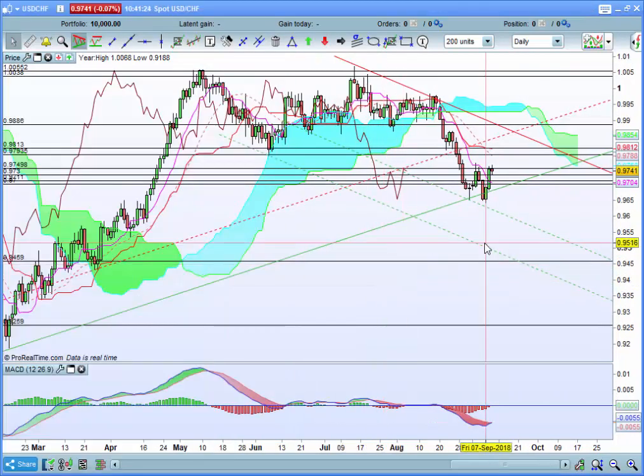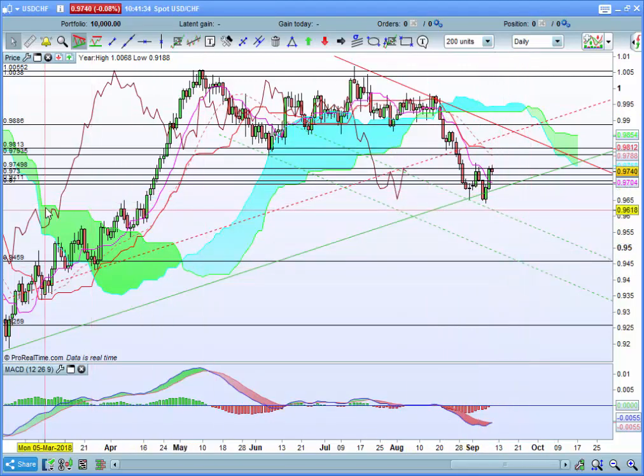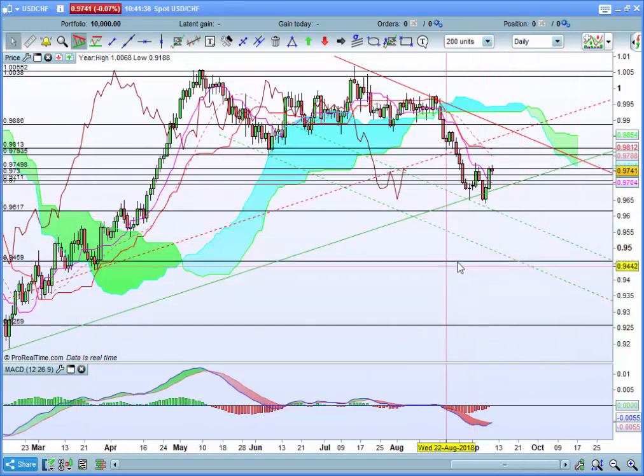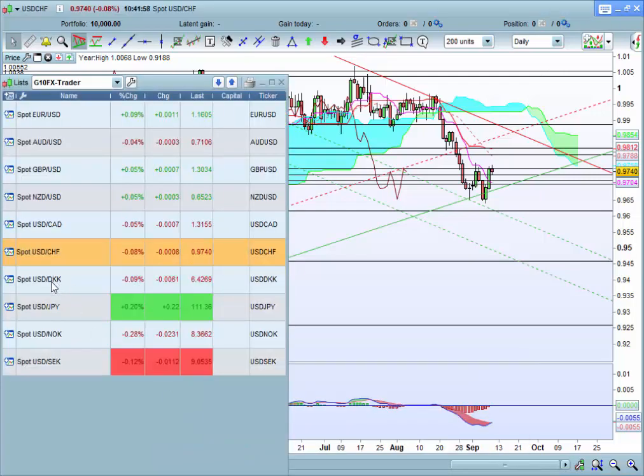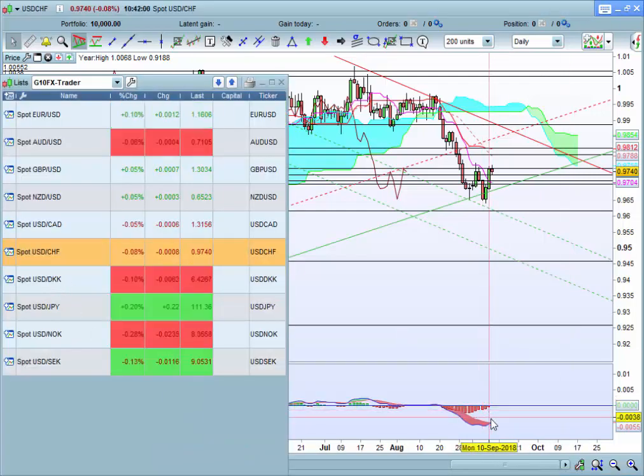US dollar Swiss franc, trading below the cloud, that's a negative, lost support at the top end of the cloud, just sliced through support. Now we're looking at old highs and lows, this front end cloud, old cloud level, for a key support area. And with potential relief rallies up to the bottom end of the cloud. But front end of the cloud still indicates that we still have somewhat of a downtrend in place, with short-term relief rallies back up to the bottom end of the cloud support here at 99.28. So short-term swing trades possible there. We're watching for the MACD signal there to come in.